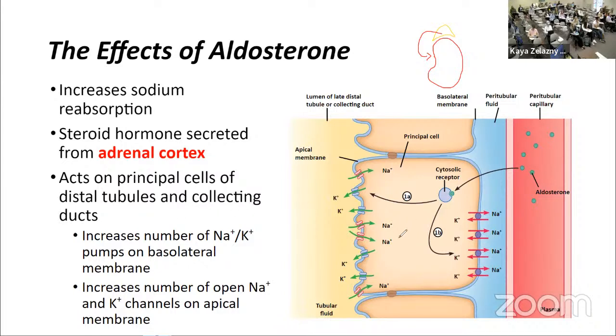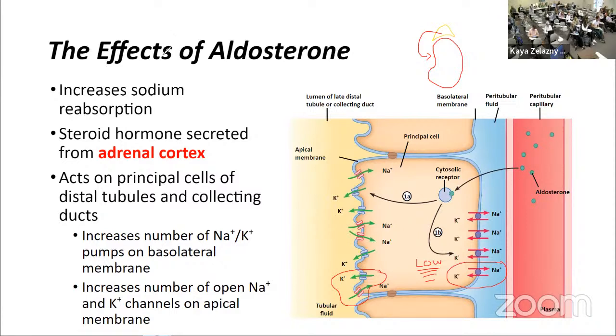What it's doing, mainly, the biggest effect is opening these sodium and potassium channels. It does also change how hard, how fast you're pumping sodium out of the cell and potassium into the cell. So what that can do is, instead of just having like low sodium inside the cell, we can make really low sodium by pumping out even more, meaning that we have a stronger force for sodium to come into the cell. If you have a stronger force and you have a lot of open channels, it can come in real quick. Yeah. So that's the overall effect of the aldosterone.